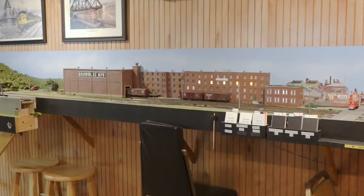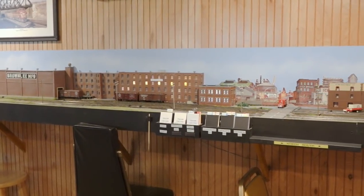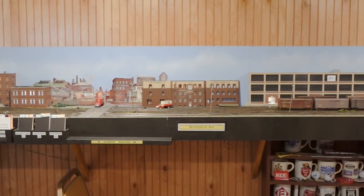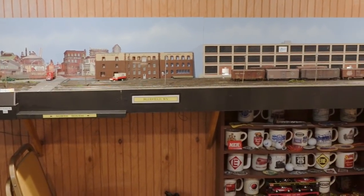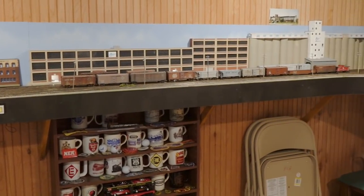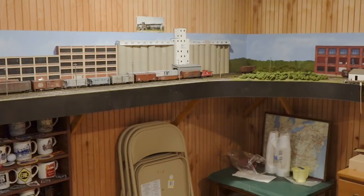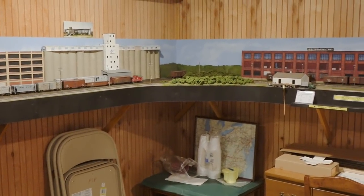So nice. Yep, it gives me a spot to switch inside a building and several spots outside the building with a small office on the right-hand corner. Also gives you an idea, you can see my card systems, which are along the front of the fascia for the layout. This particular section, Bluefield, was 20 feet in length when I started. Now it's around the corner, it's now 28 feet in length because I added some more industries here as well. And it's a work in progress. I got 2 General Mills plants you can see that are under construction as well.